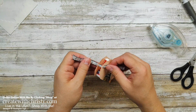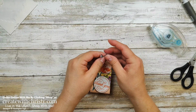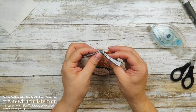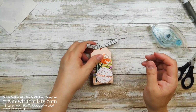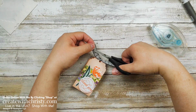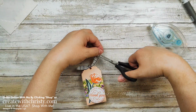So thread this through, and I'm going to just tie it in a single knot. You can do a double knot if you're worried about it coming apart, but I found out the single knot did just fine. There we go. And then I'm going to cut those ends at an angle. And see how quick and easy you can make those Tic Tac things. It doesn't take long at all.